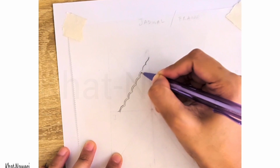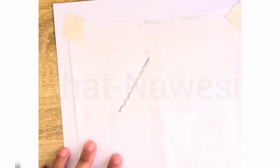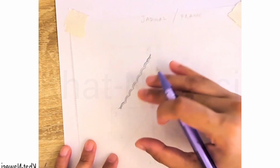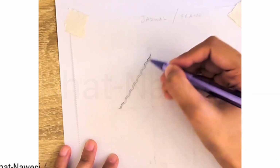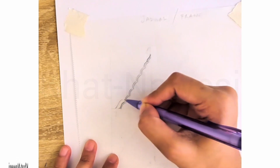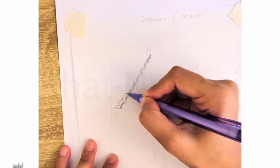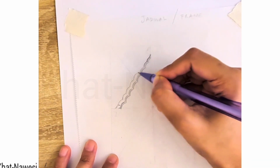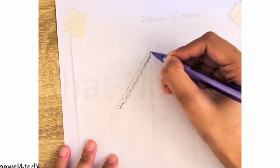pattern. I'm doubling this jadwal. This doubling must be thin, balanced and equal. Now if you want to pop out some of your color, pop out your drawing, we can add another boundary, another frame around this main frame, and the width of this frame would be a little more than your previous one.